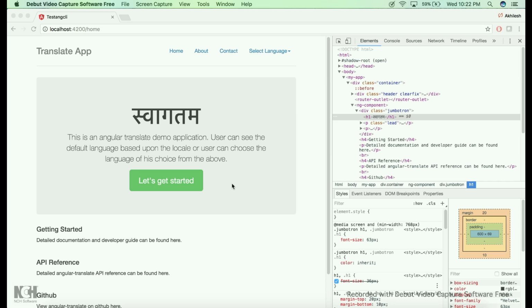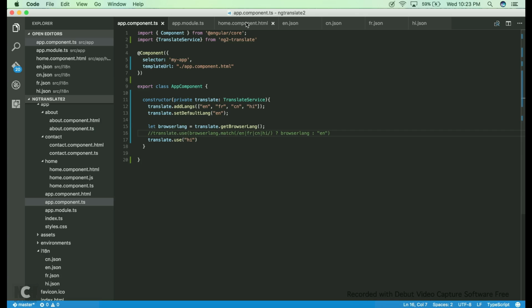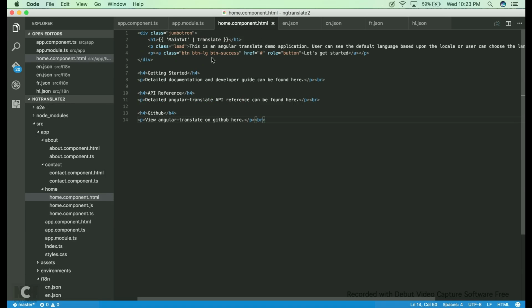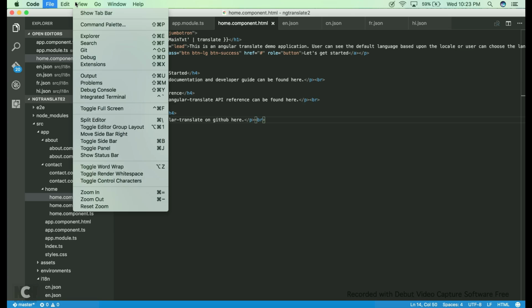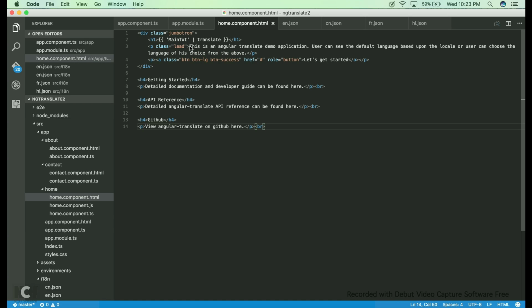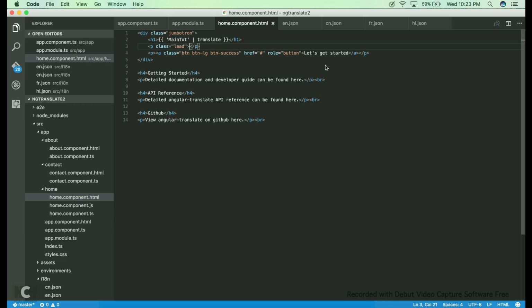We will now go ahead and do the same thing to the other places. Let's go to our home.component.html. Here also let's open the world wrap, and we can go ahead and remove this, and instead it would be better if I copy this.